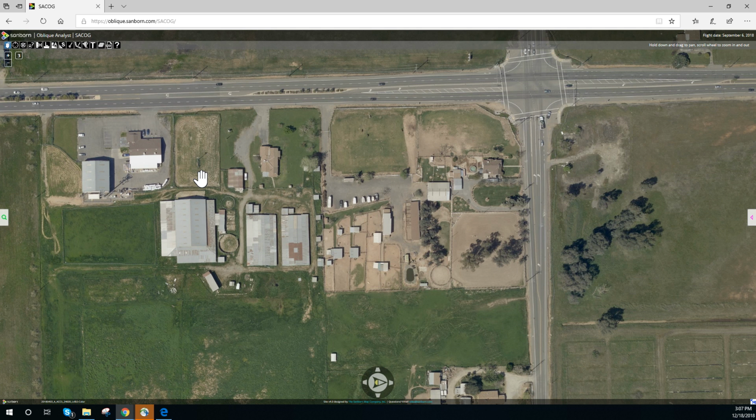So you should be able to see the viewer screen up here. Right now, this viewer is hosted by Sanborn for you to review. Once you click on the link in a web browser, it'll take you to this opening location. I'm using Edge here, which is typically what I view it in.